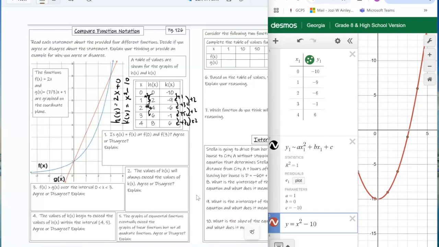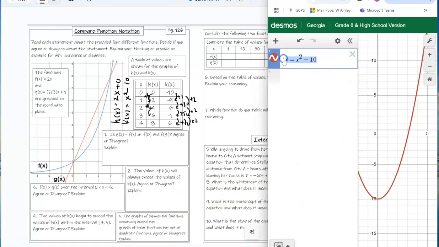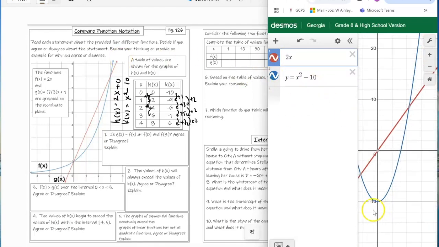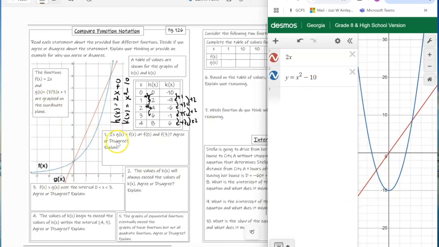All right, now that I have my 2 equations, I can answer any questions that they have. So I'm just going to delete all of this. I'm going to put my 2 equations here just so that I'm ready to answer it. This first one is just 2x plus 0, so that's just 2x. So here are my 2 equations, which gives me a visual just like you have right here. All right, so now that I have a visual, I can answer whatever questions.